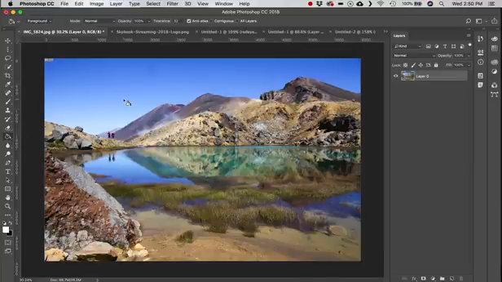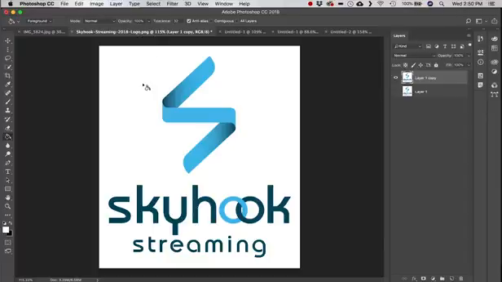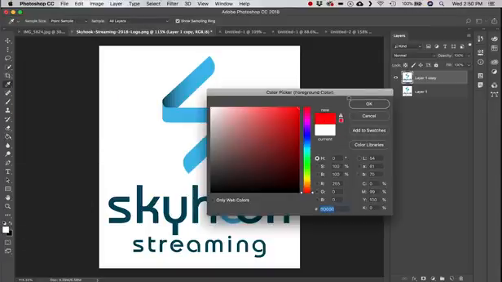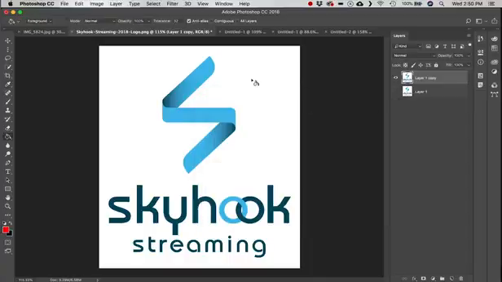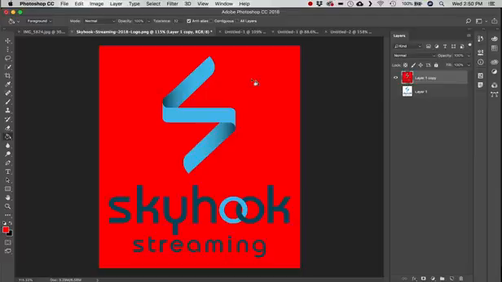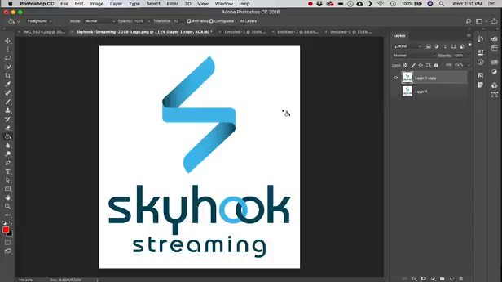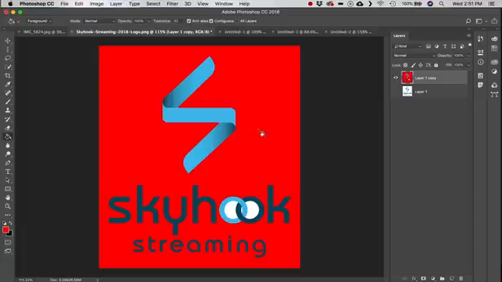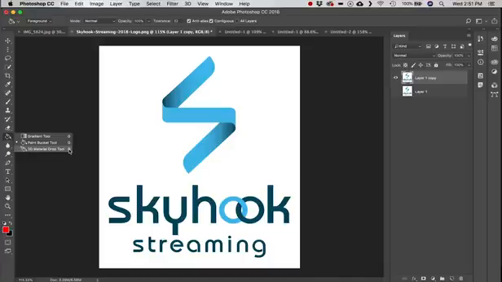Next we have the paint bucket tool. And let's go back to our logo. Let's say I want to change this background very quickly. We'll select red just for fun. And we'll just single click. And as you can see, it's changed the whole background to red. And if we hit our contiguous setting there, a radial button, and click, these three spots of white have not been touched. Next we have the 3D material drop tool, but since we're not working with 3D materials, we're going to skip that and move on to our blur tool.